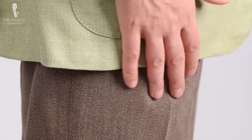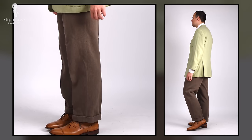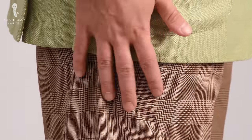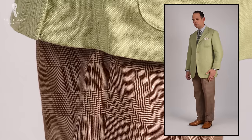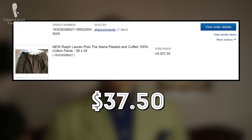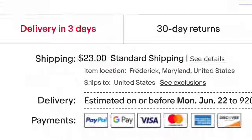I got a second pair of pants which is kind of a brownish cavalry twill — a little heavier than the seersucker but still appropriate for summer. Then I got a pair of glen check pants in a cotton fabric, also in kind of a brown tone. Both of those were vintage Polo Ralph Lauren. I think one of them came new with tags. They retailed for $125. The cavalry twill one cost me $37.50. The other one only cost me $17.99 shipped.